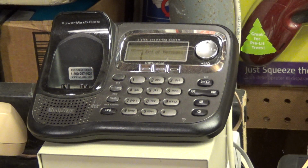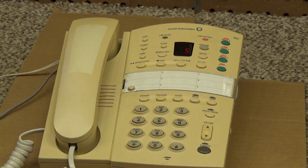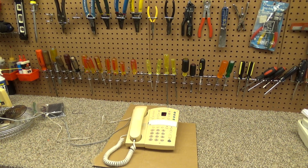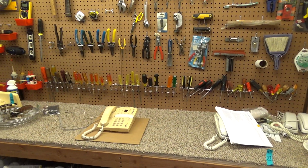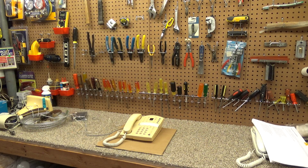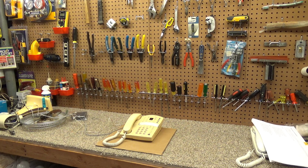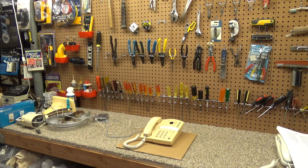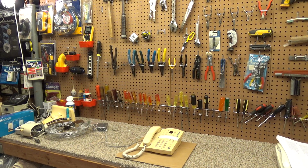End of messages. Well, it picked up, but I certainly would not classify that as nicely. The whole time, even when I was speaking pretty close to it, there was a lack of modulation. Pretty much the same problem as with the answering machine. Yeah, I actually would say that speakerphone is unacceptable when it comes to an AC powered piece of equipment where there's really no power, size, or weight limitations. You should be able to build a better speakerphone than that.